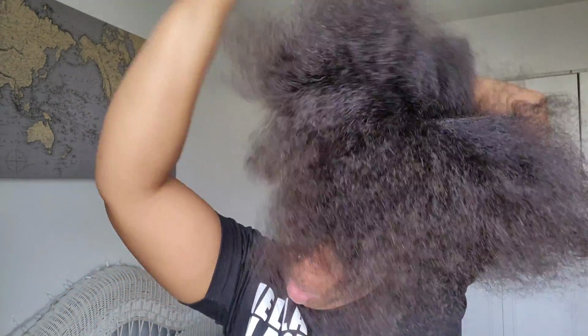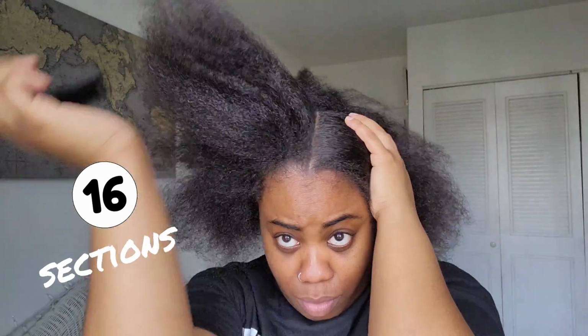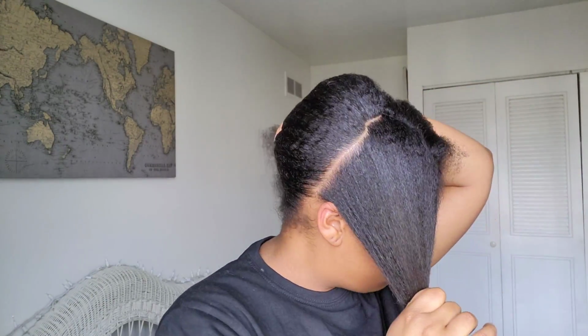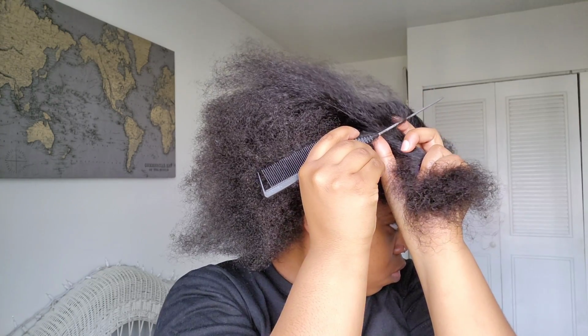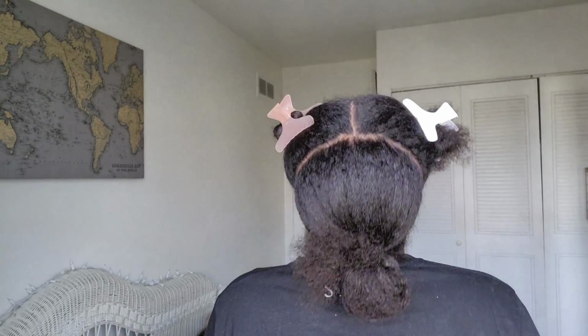So to create this crisscross effect in the front, I need to part my hair into 16 sections. The first one is going to be a T part, which means I'm going to divide it in the middle and then part my hair from ear to ear. I highly recommend a rat tail comb with the parting tip on the top because there are so many sections. I want clean and even parts for this hairstyle, so this is a perfect tool to use for that.